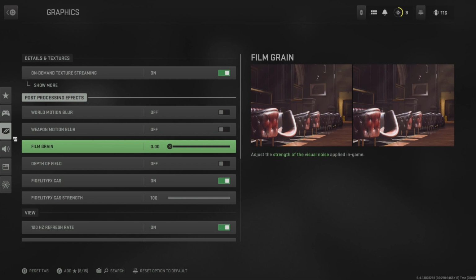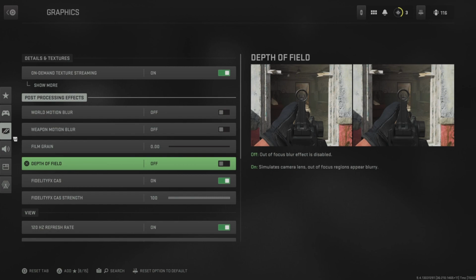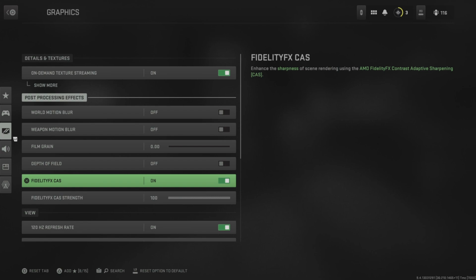Film grain, go ahead and turn that off. This game already has crazy hard visuals to see. Turn that off. Depth of field, kind of similar to the motion blur. Don't really need all that blurriness on my screen. I know it looks nice, but if you're looking for overall performance out of it, go ahead and turn that off. Next, we do have fidelity cast. Go ahead and turn this up.